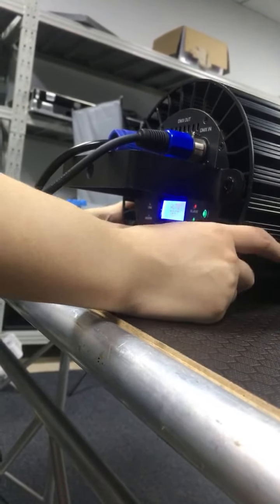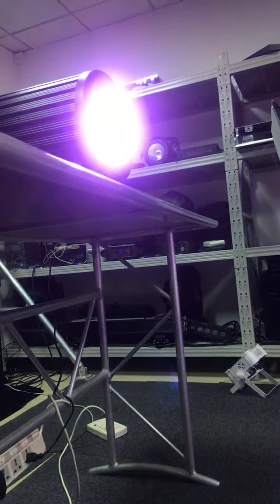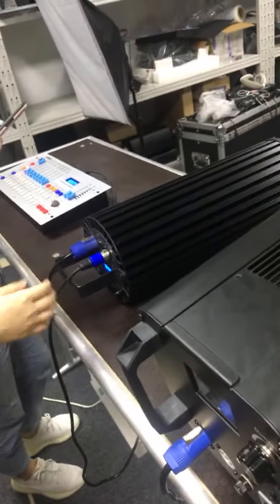Okay, then Autorun. Autorun is just for text, so it has 4 colors RGBW. Okay, then yeah, it's good for weddings and yes, open the light. Okay, then that's all the modes for these features.